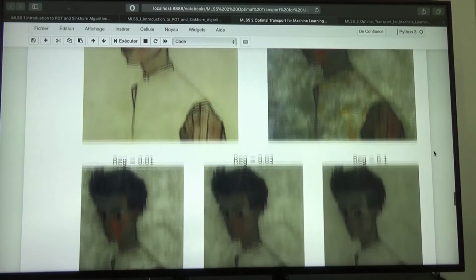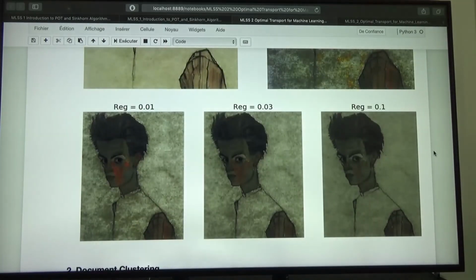But what we see is first that when you add entropy, you get something that's a bit better. It's less irregular because basically we added some noise, we blurred a little bit this optimal transport plan. So what we get is something that is less irregular. And you can think of it if you take the regularization strength to go to infinity.